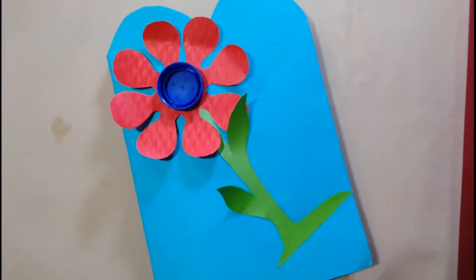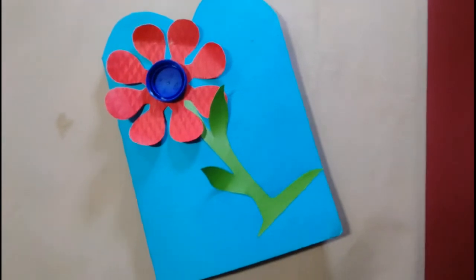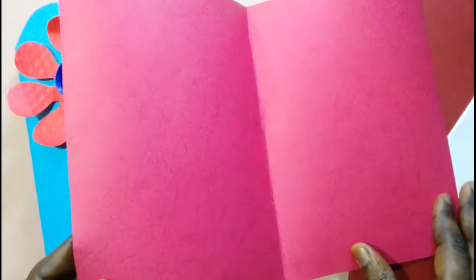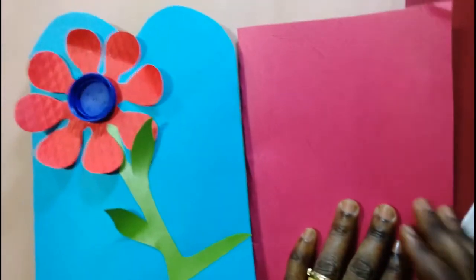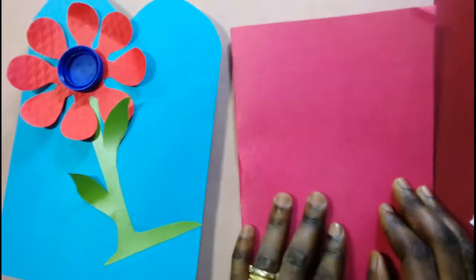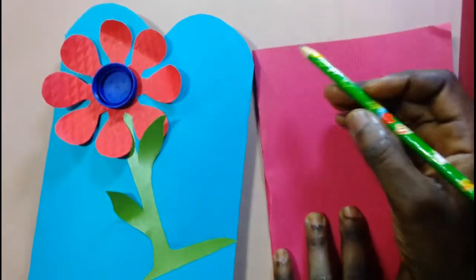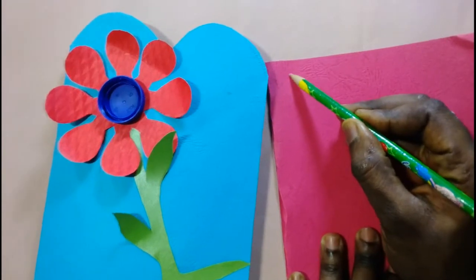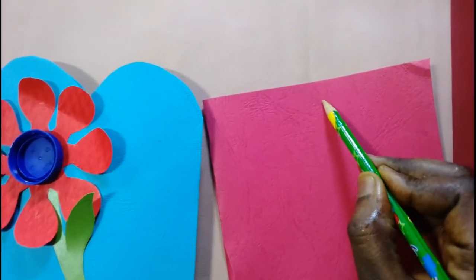Get a rectangular sheet of thick paper that is of dimension 20 centimeters by 30 centimeters. Fold it into 2 equal halves. Then draw out the shape that we have on top of the card and cut out to design the card.